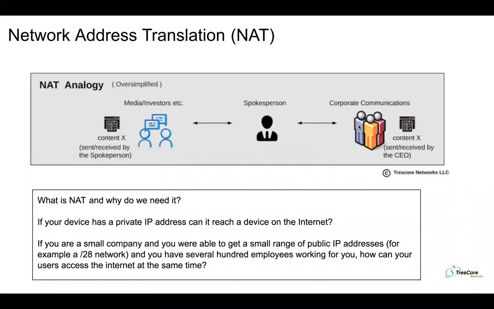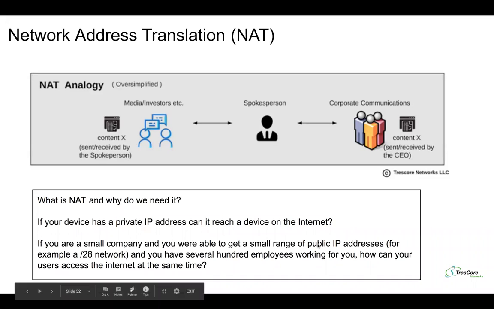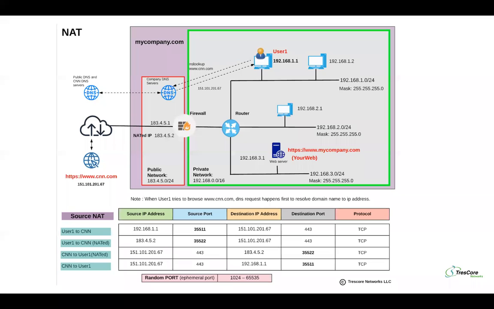Okay. Similarly, in the NAT world, because you need a public IP to talk to any public device, public endpoints, you need to have a device that translates your private IP address into a public IP address. Why would you even do that? Because public IP addresses are hard to get. Actually, they're running out, and unless you're a big corporation, you can't even get a big chunk of public IP addresses.